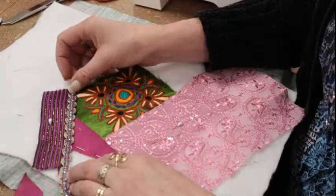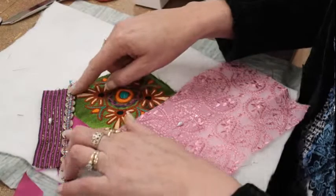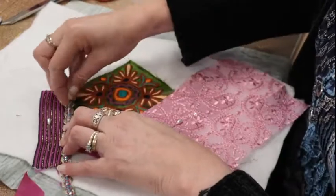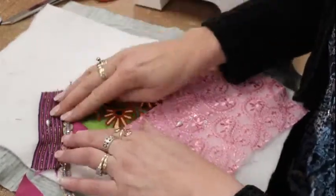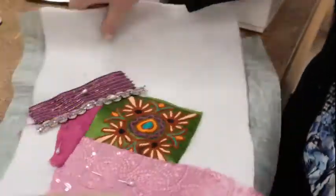So no mistakes in this. You don't have to unpick. If you don't want to, you can embellish. So let's do that. I will grab another pin. I've got about 4 pins in here that I don't probably want. And I'll just pin that down just to hold it in place. And trim it off. That down. Take her over the machine.